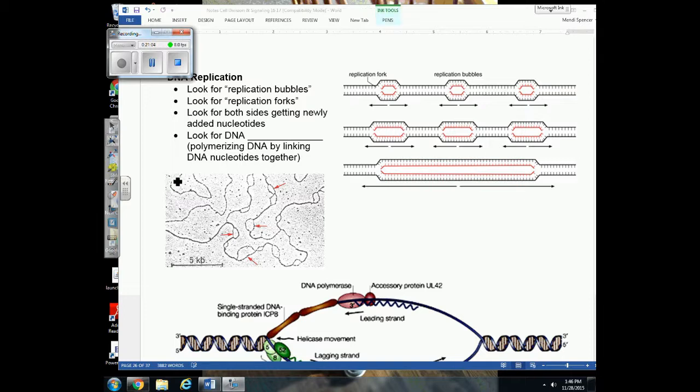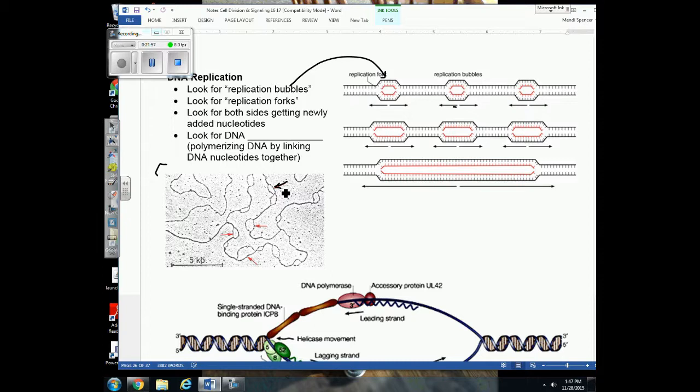First of all, you'll see a DNA molecule, of course, and sometimes you see many little openings in it, like we see here. Those are called replication bubbles. Down here, I'm showing you a diagram of what DNA actually looks like whenever it's being replicated, and you can see several replication bubbles opening.